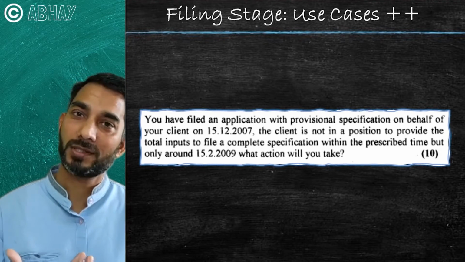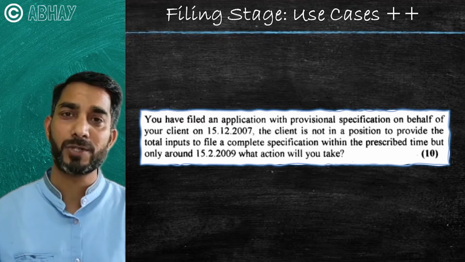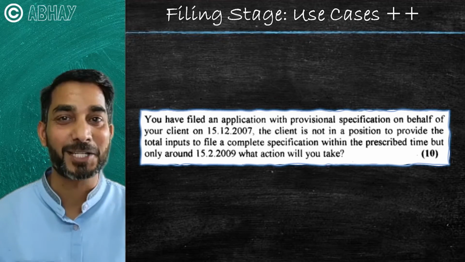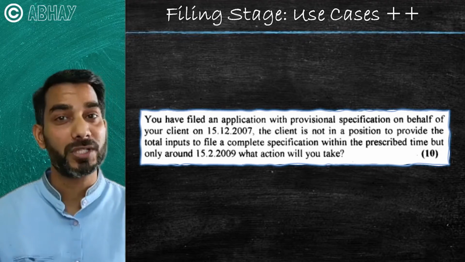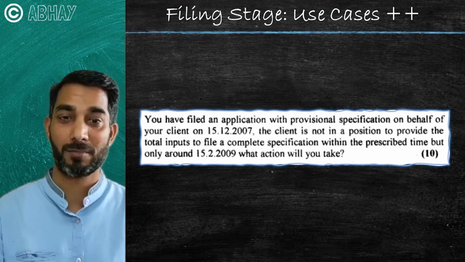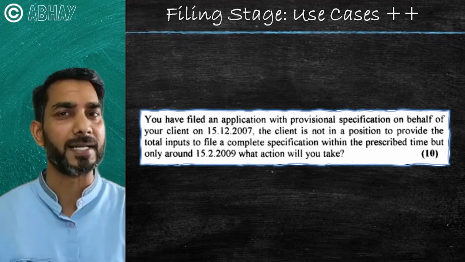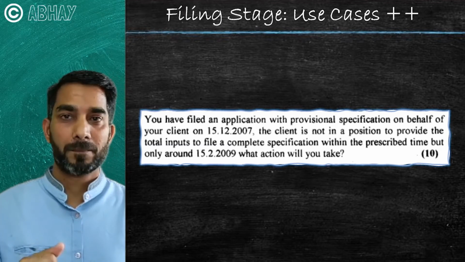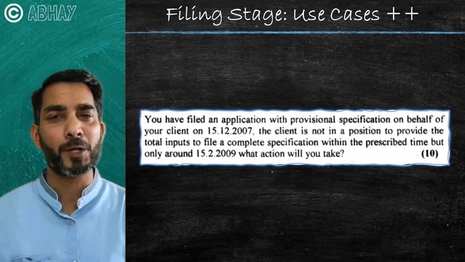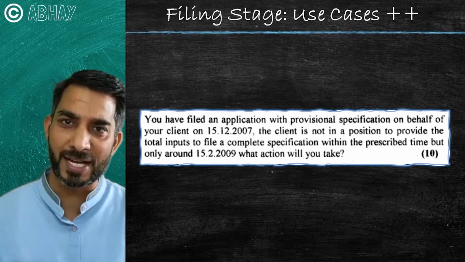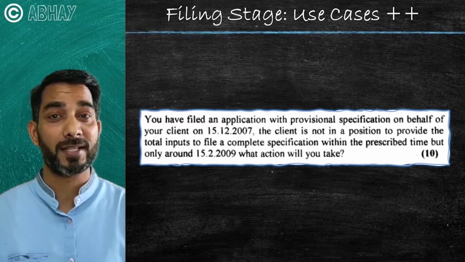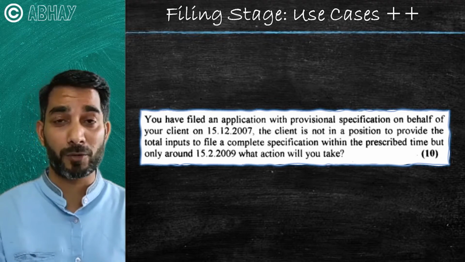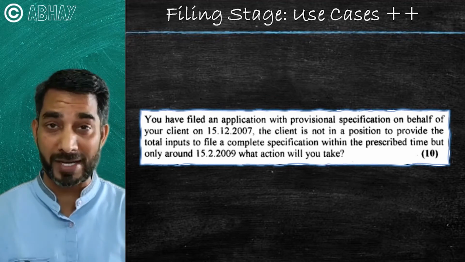So we need to think, what are the provisions in the Act which can provide you extra time? The provision of post dating, section 17. So you can post date your provisional application by 2 months because that's the requirement, or 3 months if the client is happy with that. So you mention your understanding, mention the section that you are going to apply, describe the process. Here again, depending on the overall marks assigned to this question, you can go about explaining that model flow chart again, that once we have completed the post dating before regular filing, at the time of regular filing, these are the forms that are required.